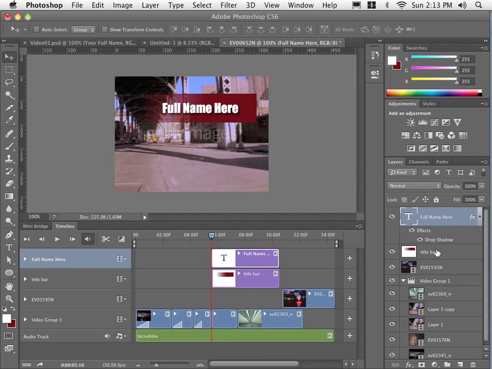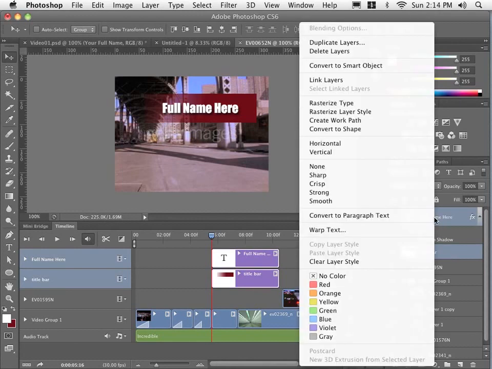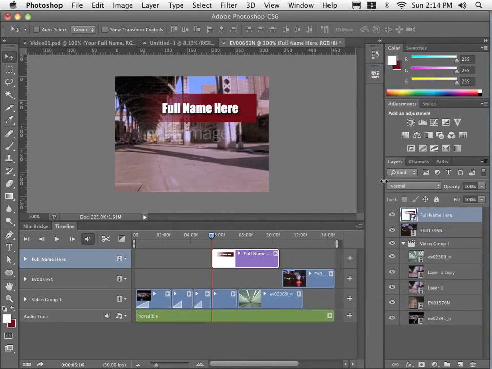So what I need to do for that is go over to my layers, with my Shift key down, highlight the two layers together, then right click on that text layer and choose Convert to Smart Object. What it does is it merges the two as one, but here's the cool thing.